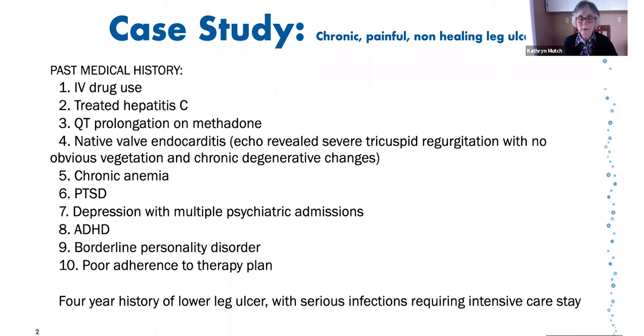Her plan included admission. I really felt that if we were going to get anywhere, we had to have her in a situation where we could control what was happening and provide her with the best care. That was agreed upon, and her addiction team was also heavily involved. They had made some adjustments to her medications, which had created some of this pain crisis, and she certainly wasn't able to manage without a good intervention for pain and addiction issues.